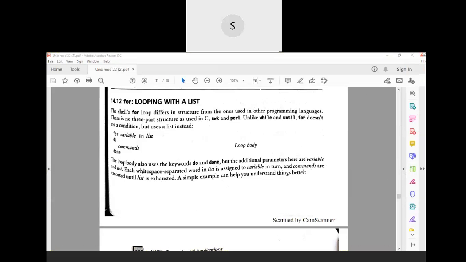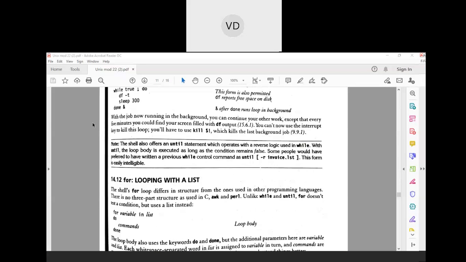Okay. So in the previous class, we had started studying about loops, of which we have finished the while loop and until loop. While loop and until loop work in the same manner, but the while loop keeps on executing the same set of statements until the condition is true. The until loop keeps on executing the statements until the condition is false. If the condition is false, the until loop keeps on executing. If the condition is true, the while statement will work on that philosophy. So this is what we have studied here.